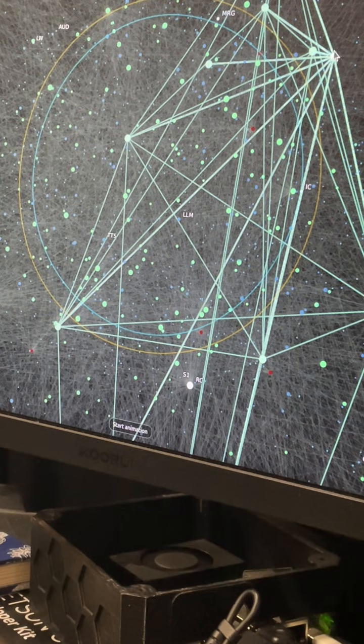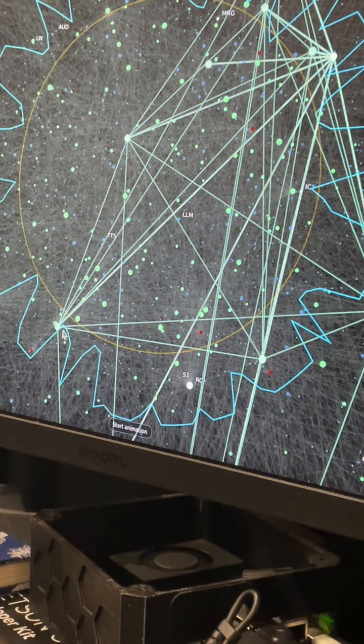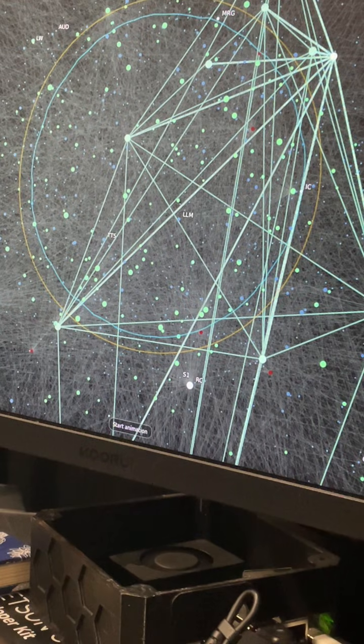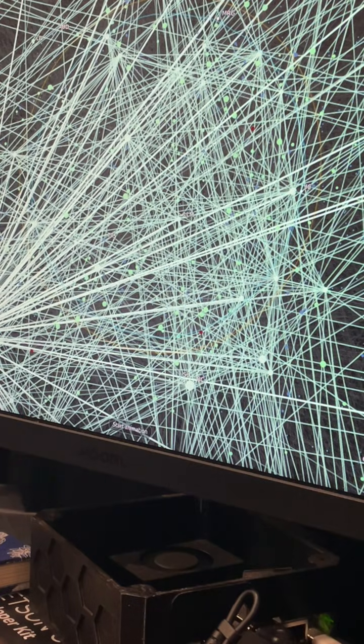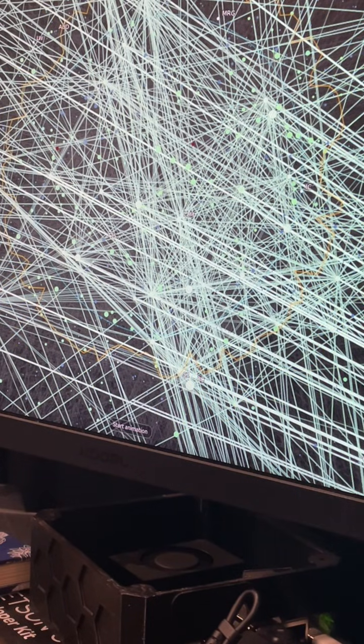Oh shit, now it's moving around again because I added a new word into the group. So I'm gonna put, okay, here's weather. Boom, explosion of connections.